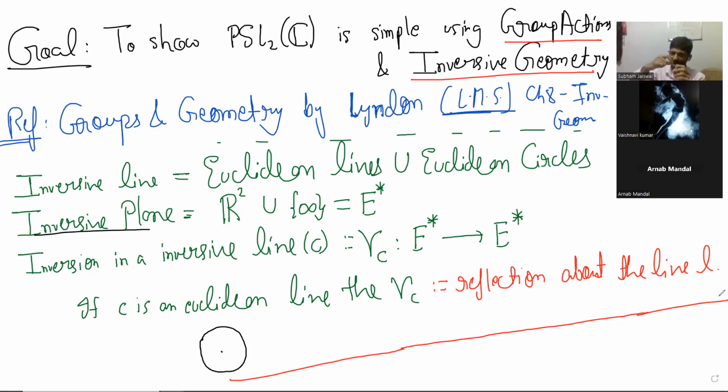That's on the circle. If you view a line as a circle, then that point at infinity is on the line. And when you're reflecting about that line, the line is fixed, the line doesn't move, right? And so that point at infinity also doesn't move. And so basically here also we want that the circle should not move. I mean, not just that, the points on the circle, none of them should move. They shouldn't even go to any other point on the circle. Point-wise fixed.